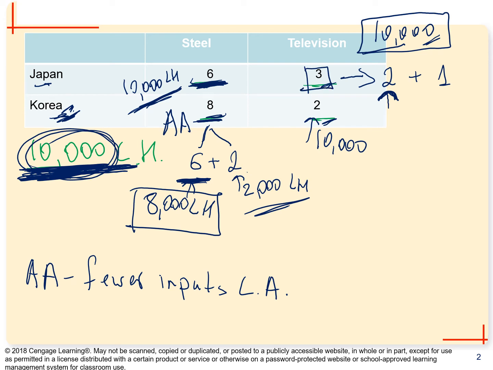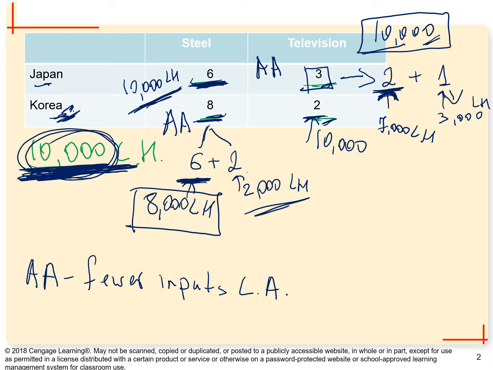So therefore, once again, random number. Let's suppose Japan is going to spend 7,000 labor hours on producing 2 TVs, and therefore the rest, 3,000 labor hours, on producing this one last TV. Of course this rate is not correct, it's just random numbers. So who is using fewer resources to produce 2 units of TV? Japan does. Therefore, Japan is going to have absolute advantage in production of TVs.